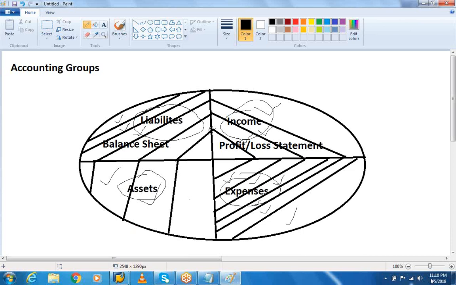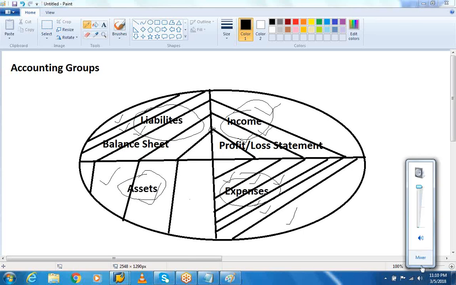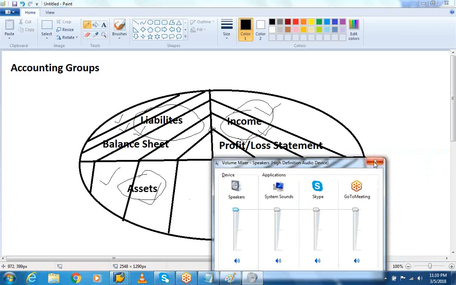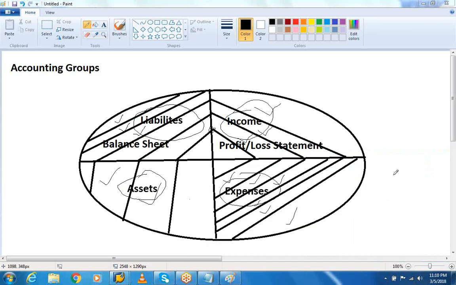Could you please increase the volume? No, no. In reality, do you have to create every single account? In reality, we need to create individual accounting groups first, sub-accounting groups. These we can call main accounting groups: liabilities, assets, income and expenses. Actually in real time, we are going to create the sub-accounting groups, just like we discussed, right? By using those accounting groups, each and every single account will be created.